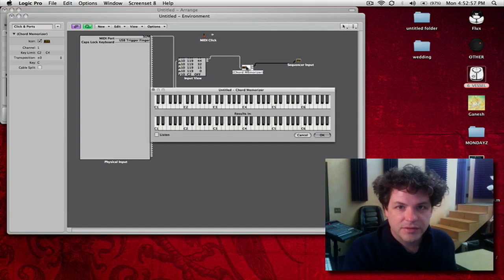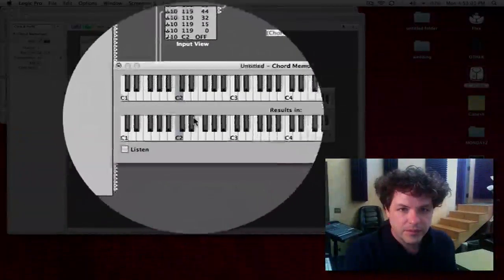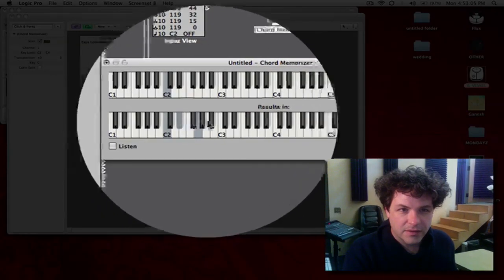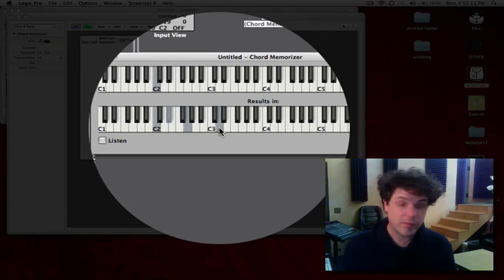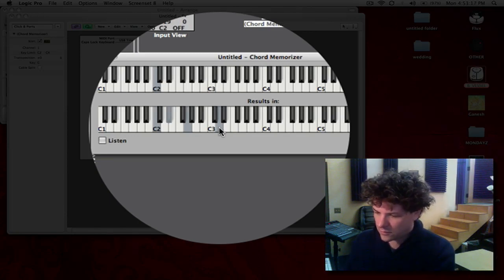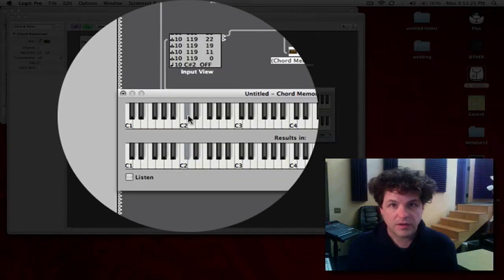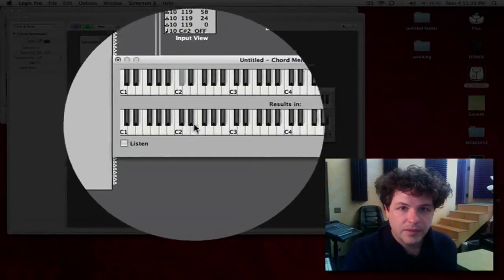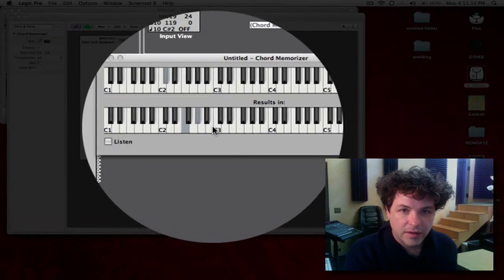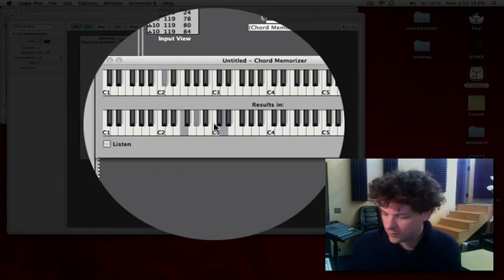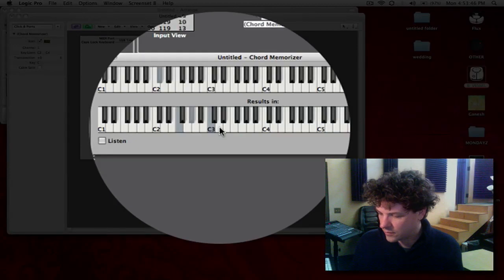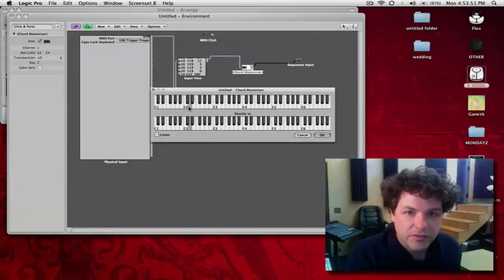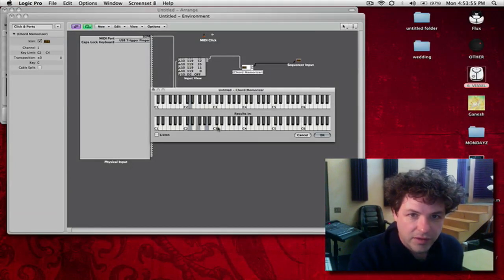So I double click my chord memorizer, and here's C2. Let's see what happens if I do that. When I hit C2, it should play that chord. And it remembers velocity. So that's pretty fun. Now I'll assign C sharp, because that's the next pad over. I'll make it like, I don't know, nah, it's too dark. There we go. That's okay. Then I'll go to the next key and make that a straight up minor 7.